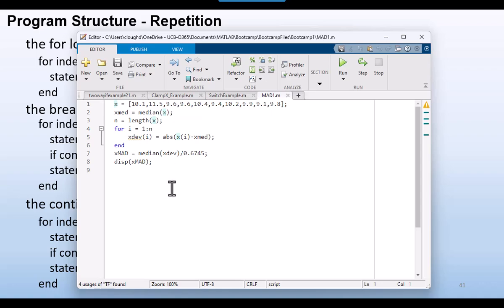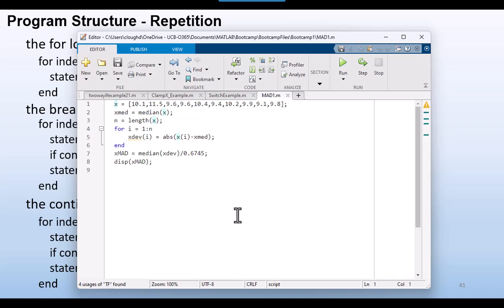And then once it's got the deviation, it's going to take the median of those deviations in the deviation array, divide it by 0.6745, and assign that to something we called XMAD and display it.